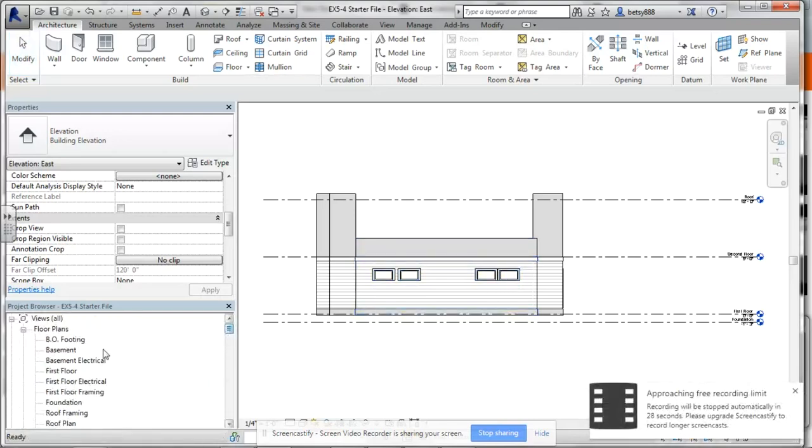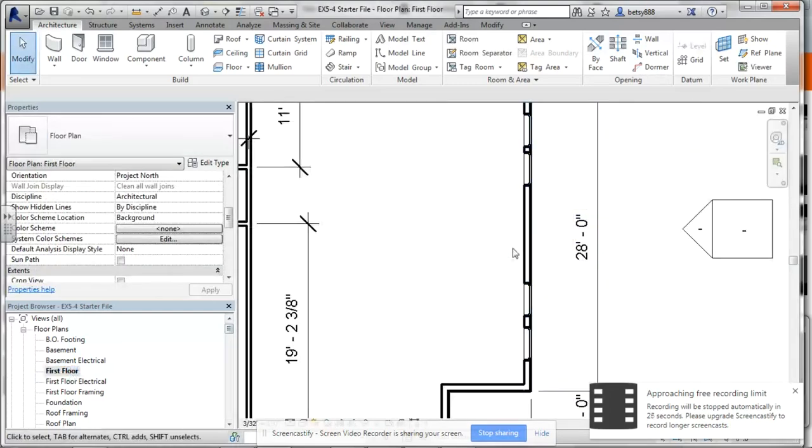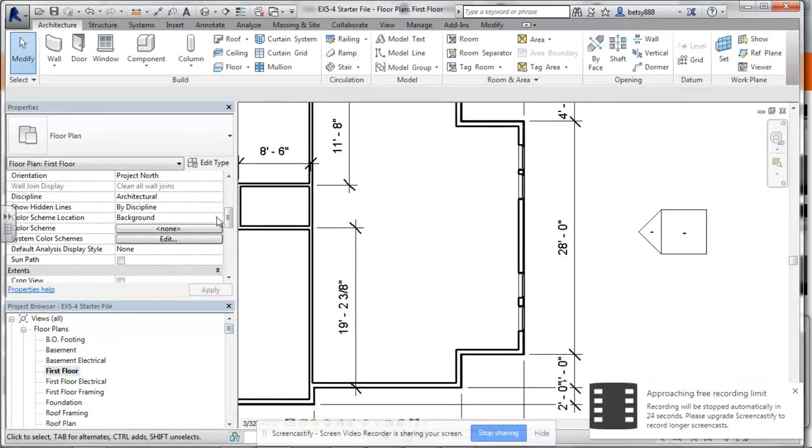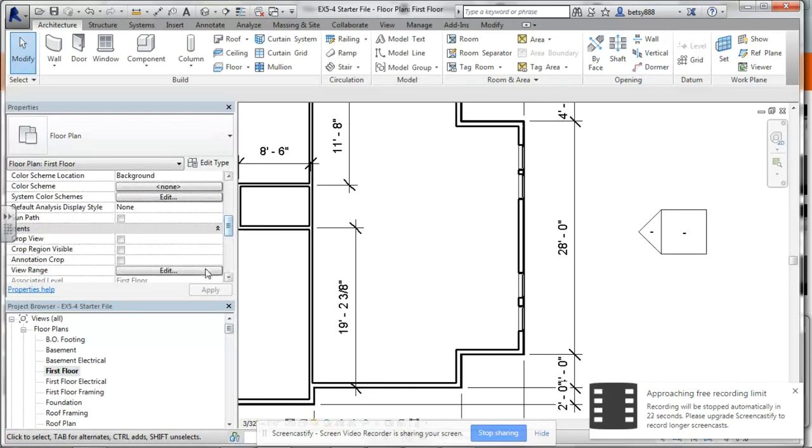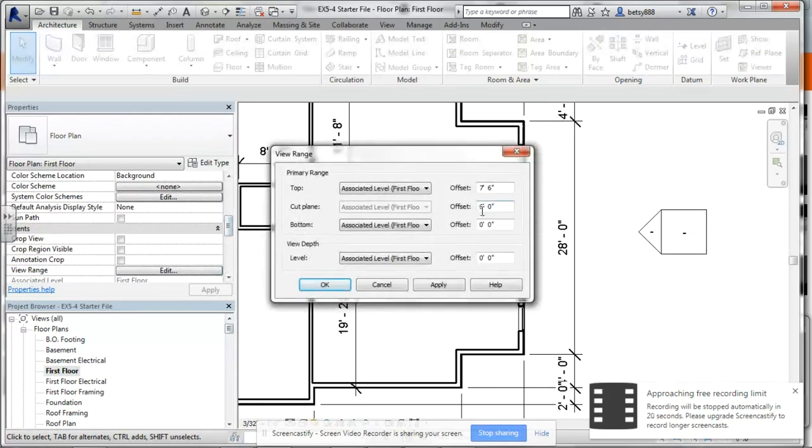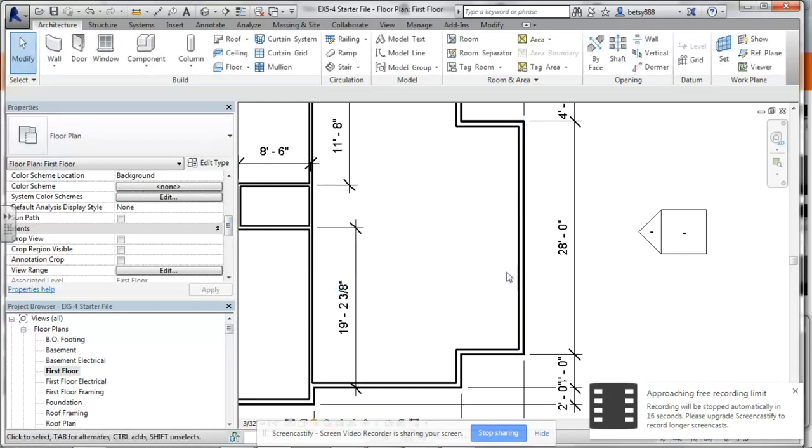and so on. Now the last thing you want to do after you're done with your windows here is make sure you change that view range back. I'll hit edit, change this back to 4 feet, which is the standard. And now you'll see your windows disappear. You can still see them vaguely if you hover over them. And that's all you have to do for this chapter. 5.5 is also on this worksheet, and that'll be in a different video.